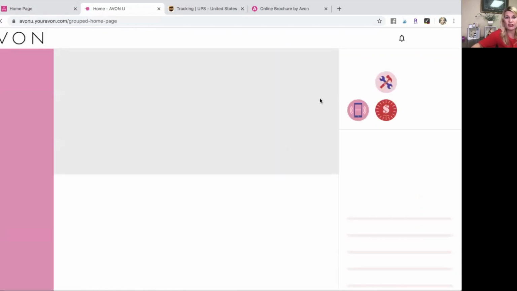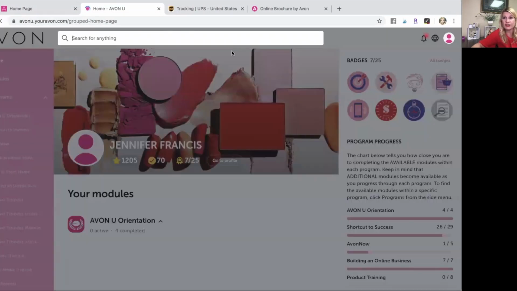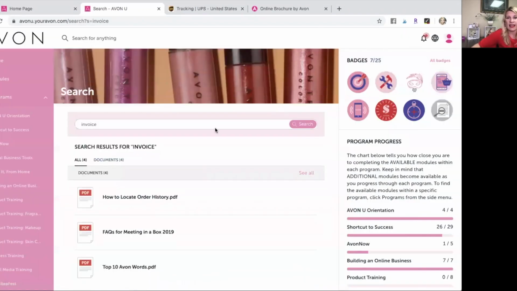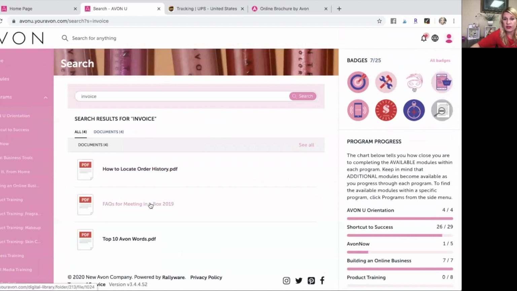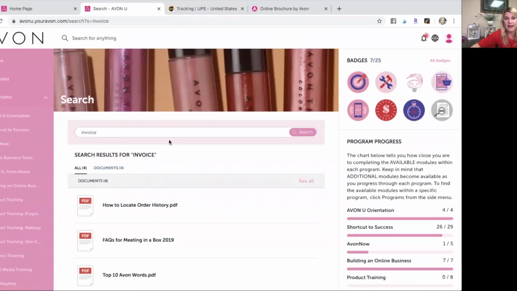If you want answers to questions right away, you can come inside of Avon U and literally search for anything. I'm going to search for invoicing because I want to learn how to invoice my customers. And it will bring up different resources that pertain to your search. So I find that to be the easiest and quickest way to find things within Avon U.